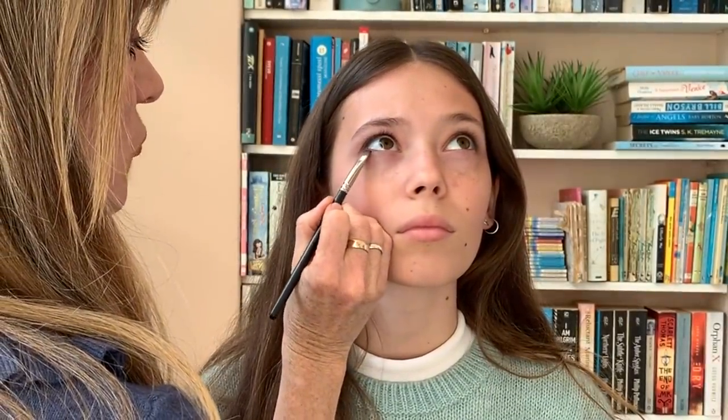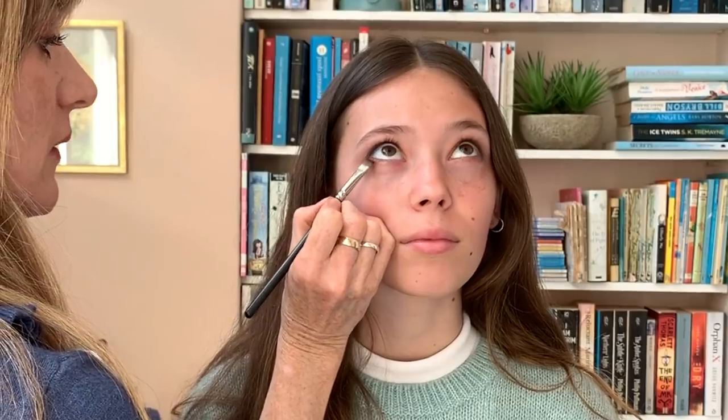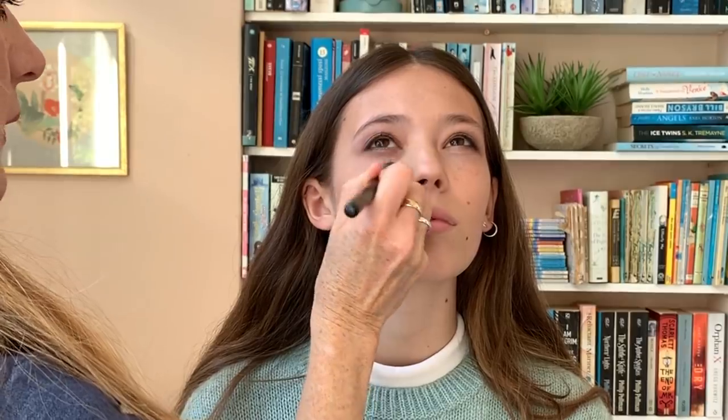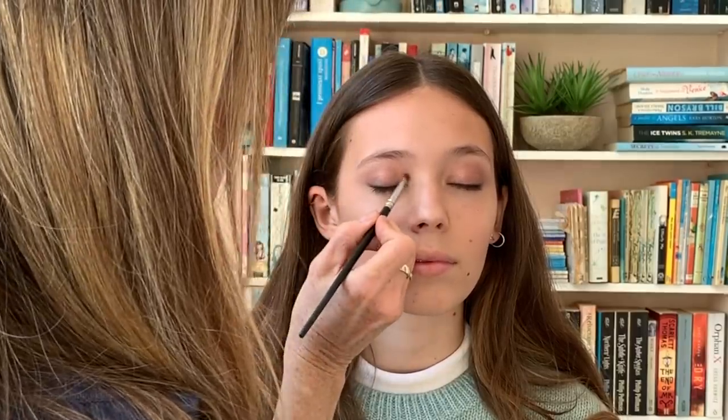Holding the lid up, I'm going to push it down into her eyelash line. Then I'm going to take that gold shade underneath the lashes - just look up for me - and then go into the corners. At this point you will have some fallen eyeshadow down here, so I'm just going to wipe it away with a damp cotton pad. This is a little highlighter - dust it over the cheekbones.